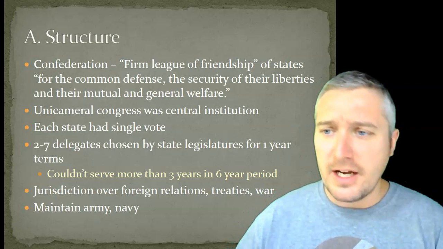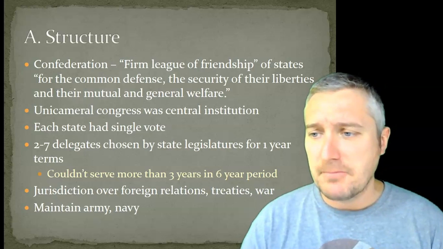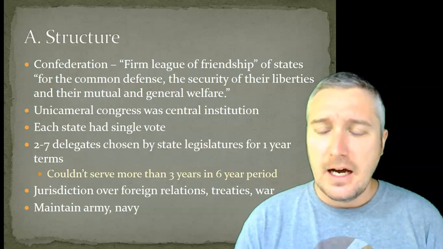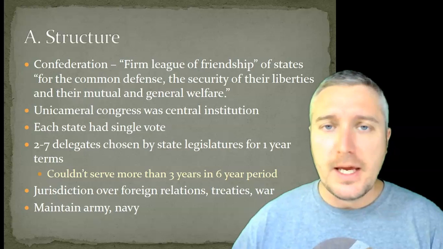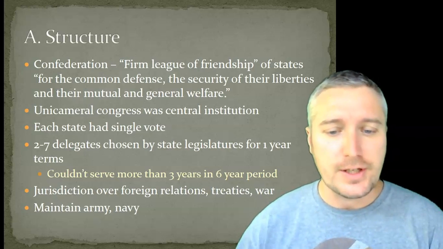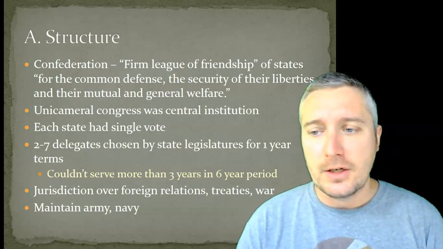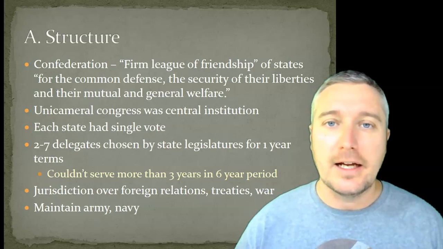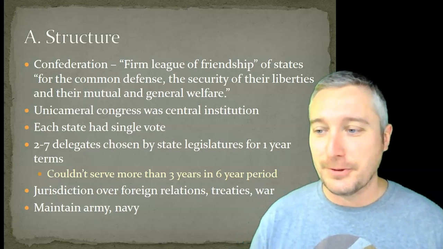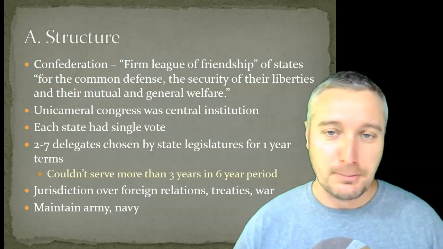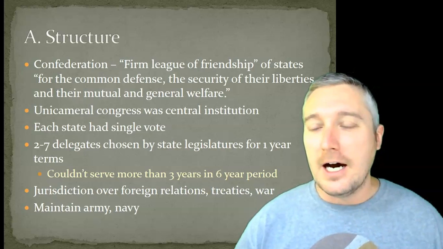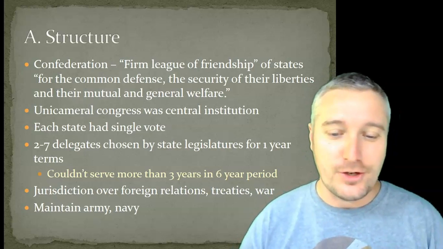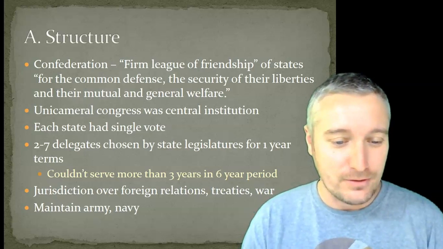So Article 3 of the Articles is what defines that. It goes on to say that there would be a Congress, kind of a legislative body. I'll talk a little bit later. I'm going to try not to highlight all the problems as we go through, because the next slide we'll talk about the problems, and there were many. But it's going to be hard for me to just talk about the actual structure itself right now.